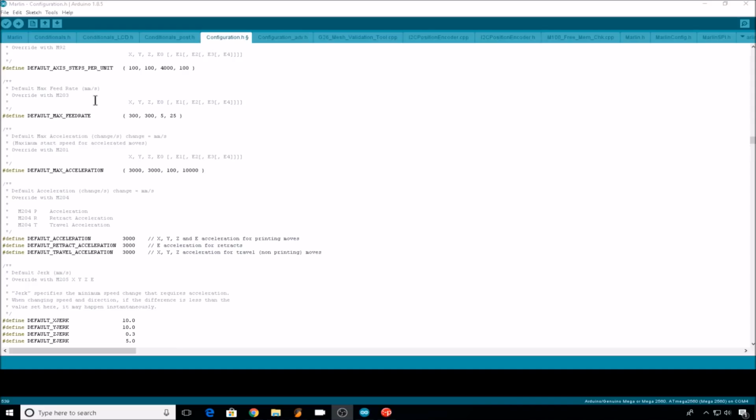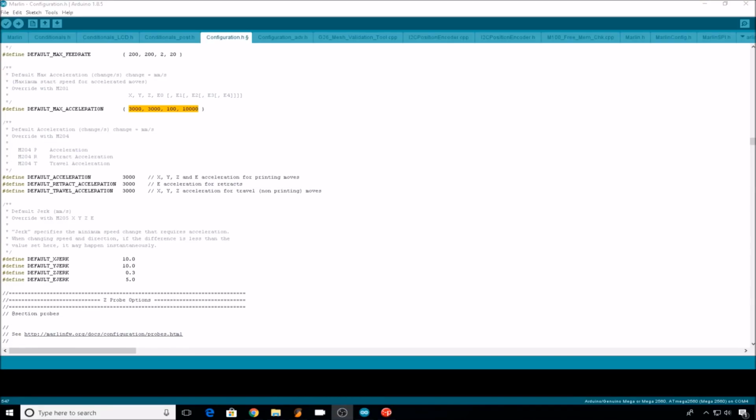Now we move on to default max feed rate. The feed rate setting is a throwback from CNC machines. Some materials would have a maximum feed rate at which they could be cut. So basically, your feed rate is the maximum speed that your axis will move. No matter what your G-code feed rate is, it cannot exceed this value that is set in the firmware. For a brand new machine, I recommend going with 200 for the X and the Y, 2 for the Z, and 20 for the extruder. These are pretty low speeds for a 3D printer, but if you're not sure what to set these at, it's better to start slow and then ramp up later.